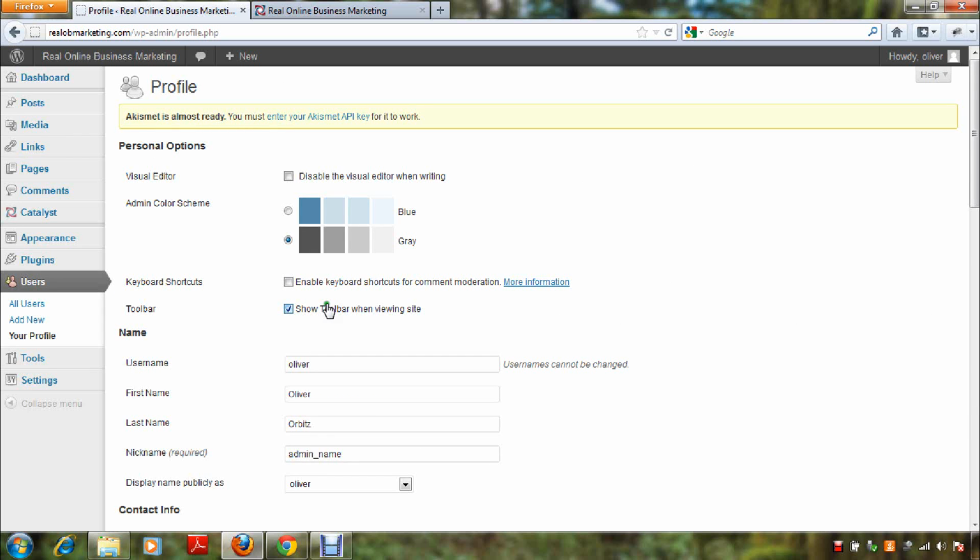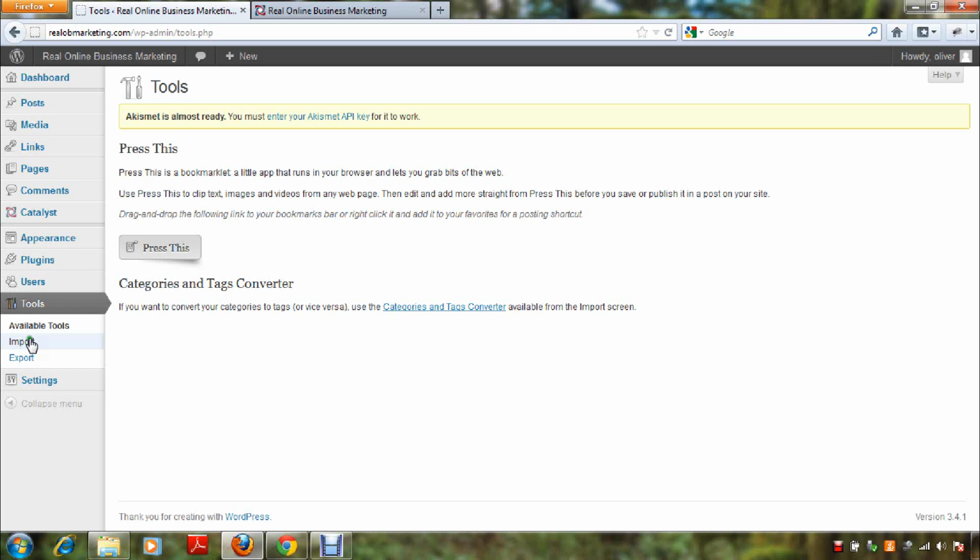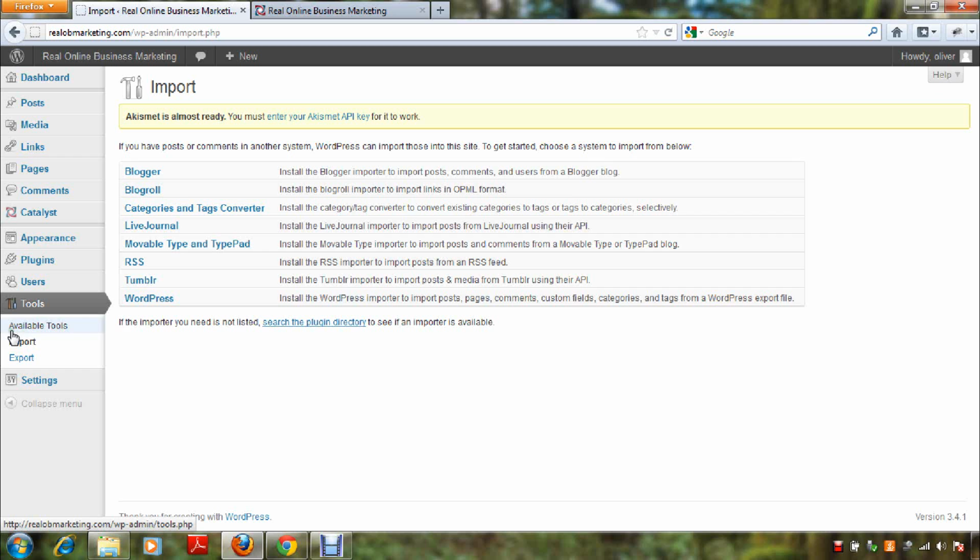So it's pretty simple. Just click the Tools tab down here. The Tools tab will allow you to import or export settings or content from another blog. So we'll start with the Export tab first.